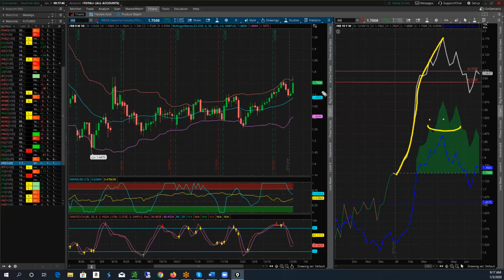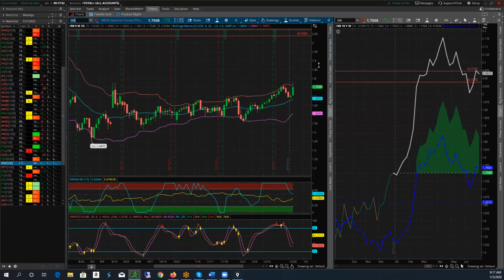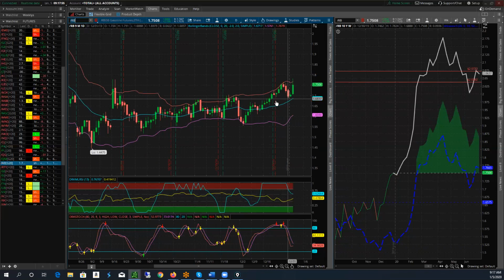But anyway, what I'm looking for right now on RBOB, for those of you that are new to futures or don't trade it, RBOB can be worth a lot of money. So I'm not going to aggressively go in at these highs here. What I'm going to do is hope for a retracement, at least to the middle band. And then when the stochastic triggers, if price is right around that middle band, I'll look to do a long play. And we can even use an ETF for a stock play on RBOB gasoline.